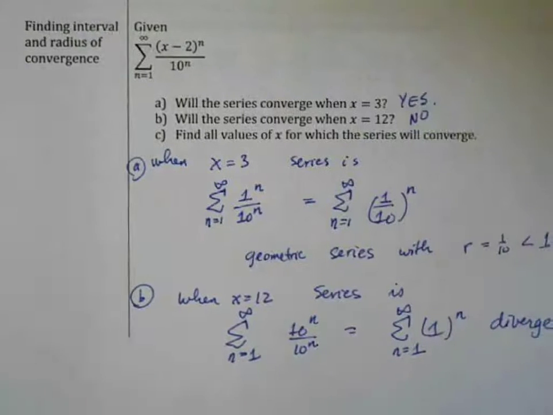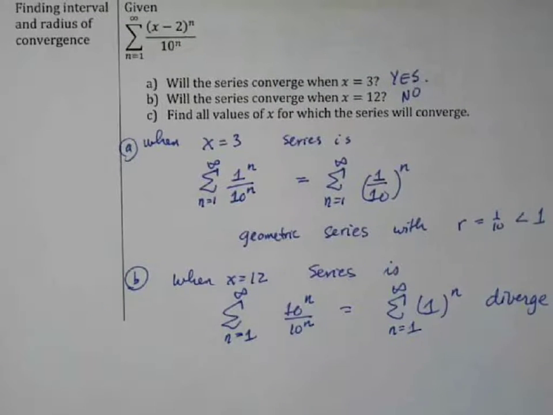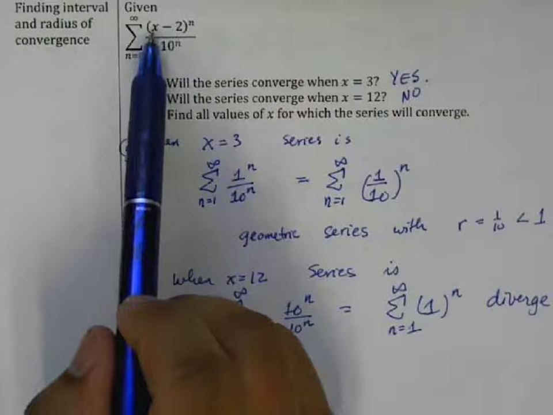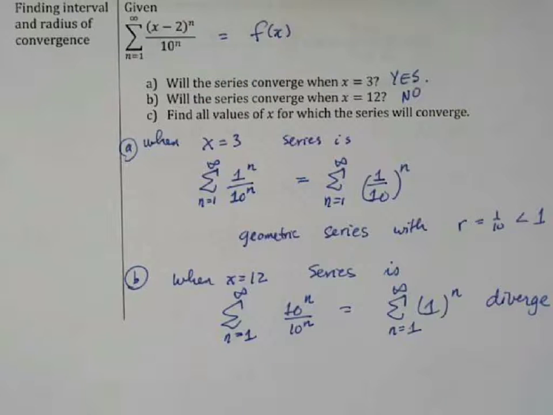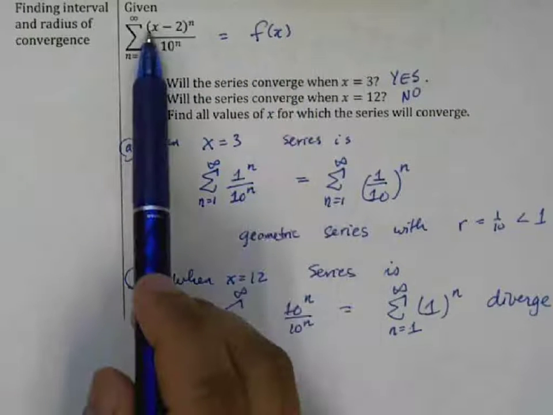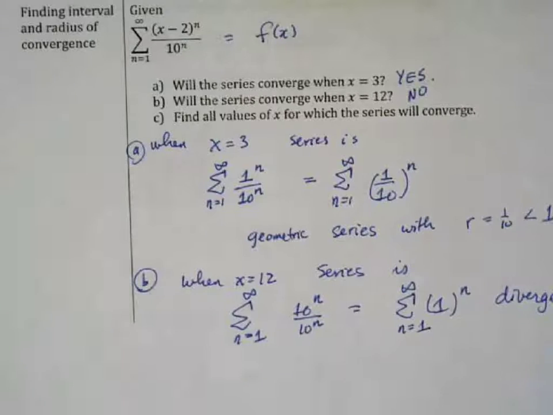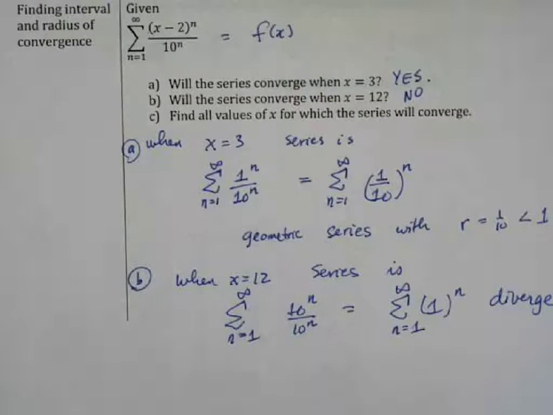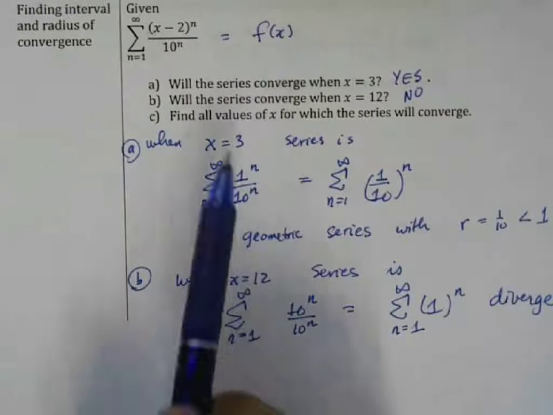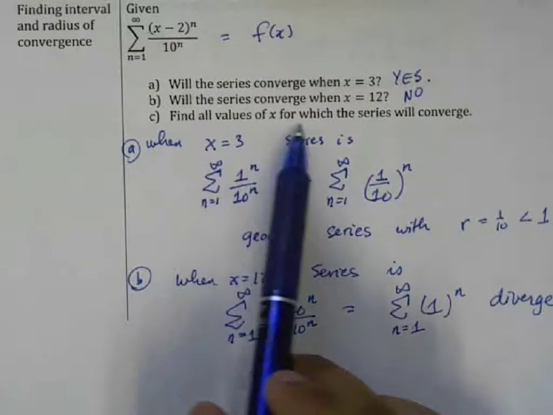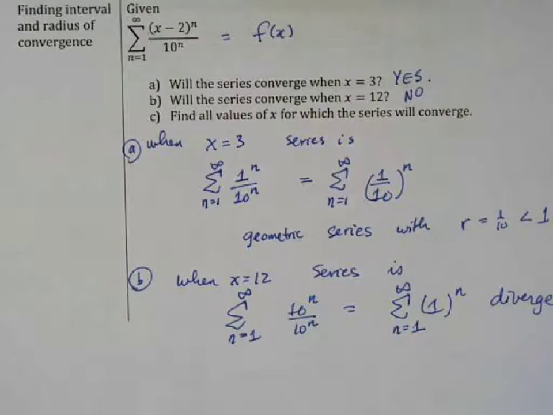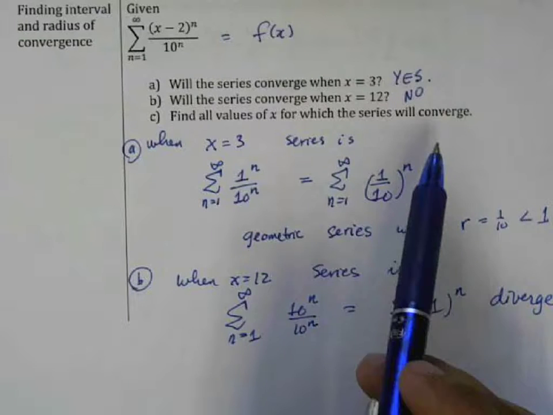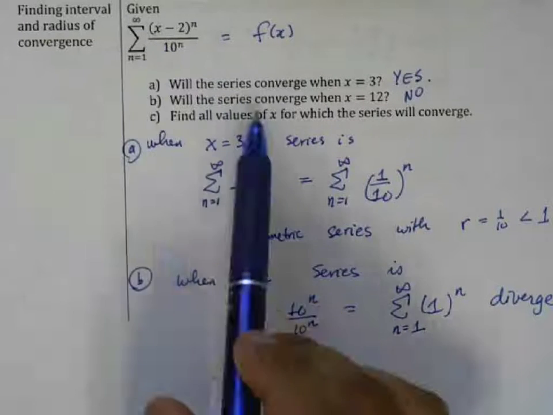So now what we've seen here is an example of a series that is defined as a function. So you can almost treat this as like some function f of x. And depending on what we put in here for x, the series may converge or it may diverge. Now, we want to take this to another level where we're not just trying a bunch of values and seeing what happens. We want to find all values for which the series will converge and all values for which the series will diverge. So let's work this out in the general case, and let's just keep x in there and see what we have.